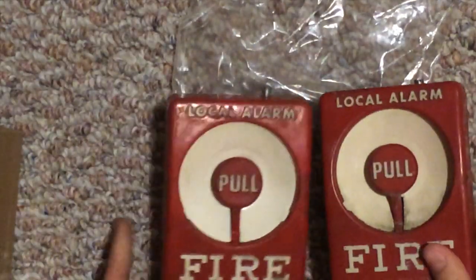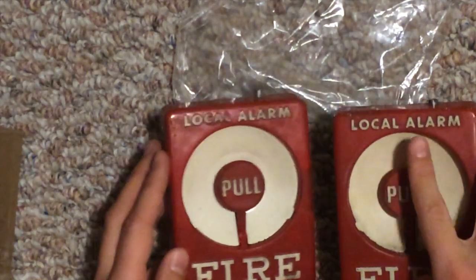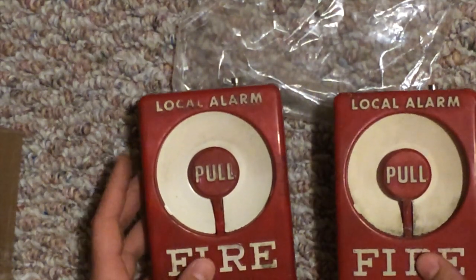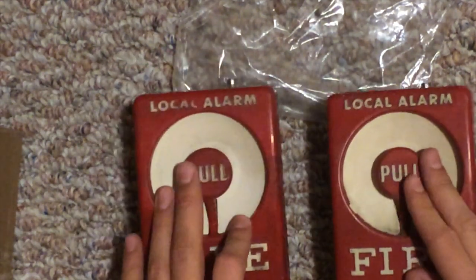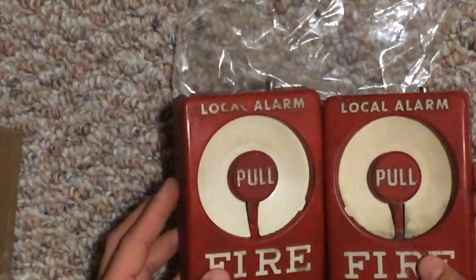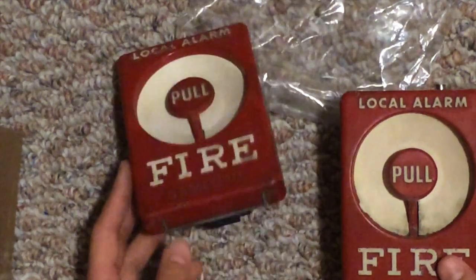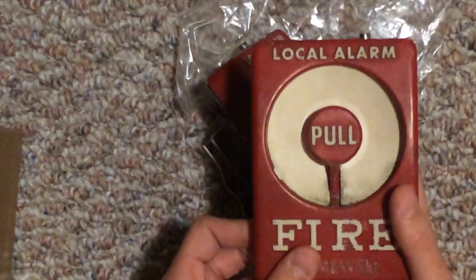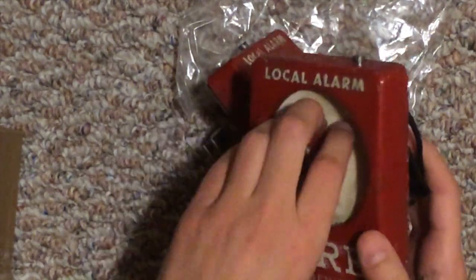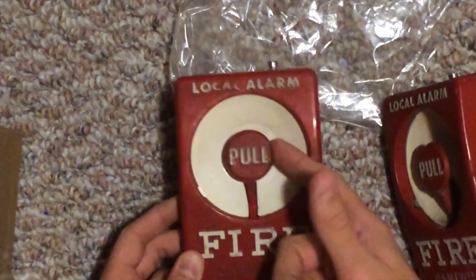They said that the person who was selling it got it in an old school auction, which explains it, because they're local alarm version. And for those of you who are new, local alarm means that these are so old that these were put in buildings that didn't call the fire department. They didn't have that technology out yet or something. But the good fact is, you can see how it's kind of rusty and old down there? So this one's actually a bit harder to pull than this one. I'll pull them one more time.